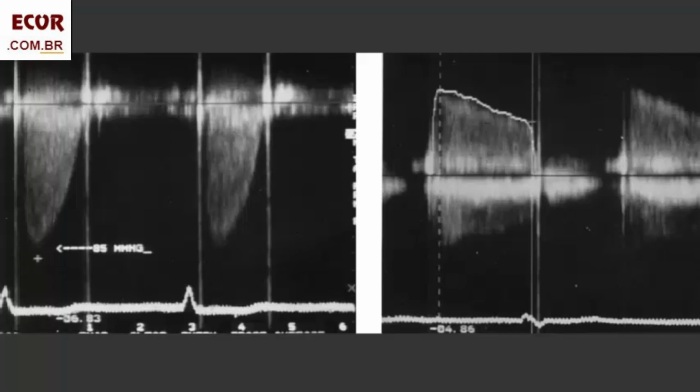Same thing will happen if we have a patient with an aortic prosthesis and a mean gradient higher than 50 millimeters of mercury, or a mitral prosthesis and a gradient higher than 10 millimeters of mercury. In such cases, the TEE will be necessary for better assessment of the possible cause and evaluation of the better treatment.